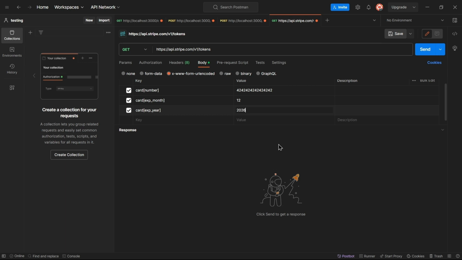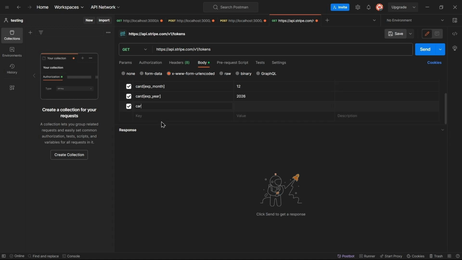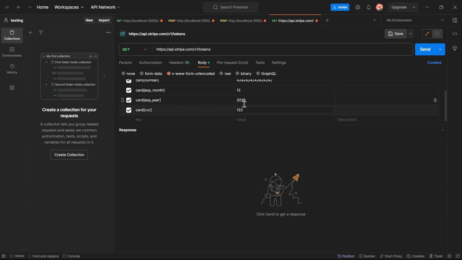So if you're in 2025, pass in the year 2026 or higher than that. Finally, we have to provide the card CVC. This is the card verification code. In this case, it can be any random 3 digits number. After providing all of this information, we can send the request.